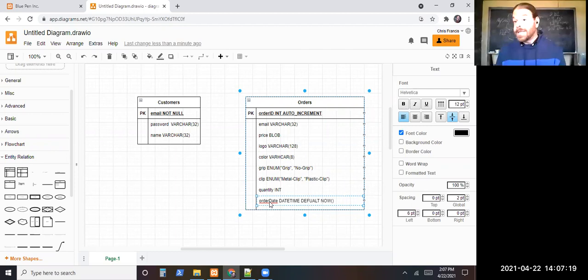If it's the order date, we can just let the database handle it, kind of like auto increment, right? Or we could pass it in when we ask for it. But I'll pass it in from the PHP. That way we can see it. But that would be just like auto increment. If we're just saving their order date, we just have the database handle that. It's like, okay, whenever we added that row to the table, go ahead and put the date on there.